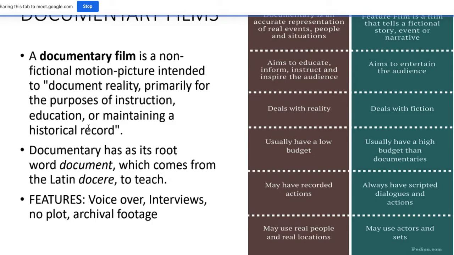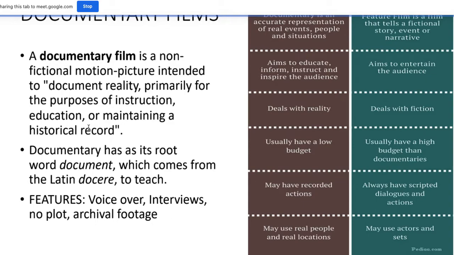And a documentary would very often have a voice over, unlike the feature film, where the camera is the narrator. Here, apart from the camera, very often you have a voice over also, somebody who talks in the background. The Silent Valley project, and so on. That voiceover is a very important part of the documentary. It's something that sets the documentary apart from feature films.